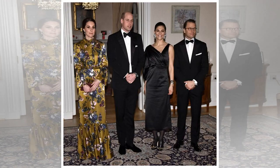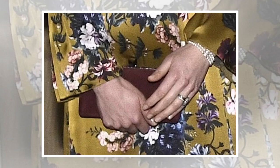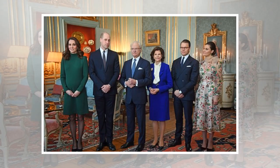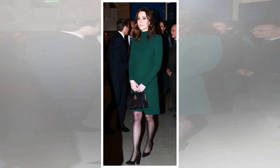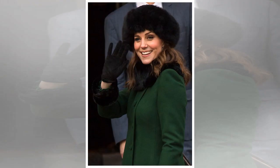Kate and William braved Nordic temperatures for their first engagement of the royal tour, watching a bandy hockey game at the Sparken Public Park in Stockholm. Kate wrapped up in Burberry's £2,495 Taladine double-breasted coat with plush shearling and black jeans, likely one of her trusty Zara skinnies. She championed both British and Swedish fashions on day one, wearing a £139 Övik folk knit sweater by Fjällräven. To avoid slipping on the ice, Kate opted for waterproof Torino snow boots (£120) by Canadian label Sorel, and suede faux fur-trim thermal gloves (£21) from John Lewis.